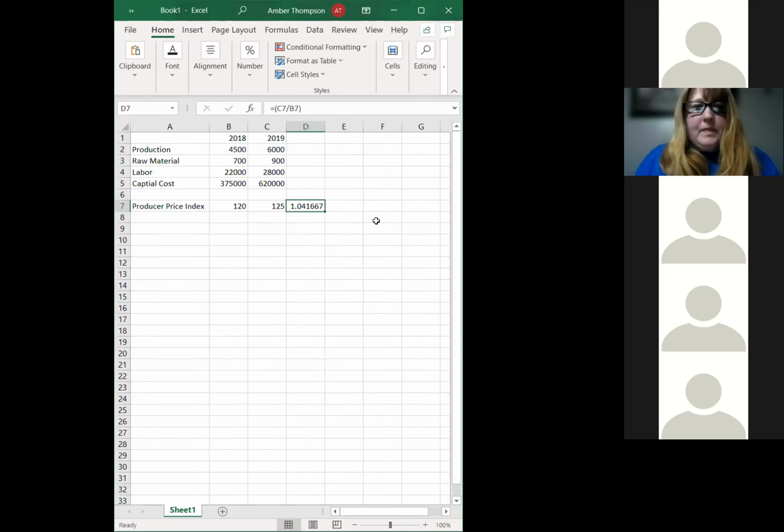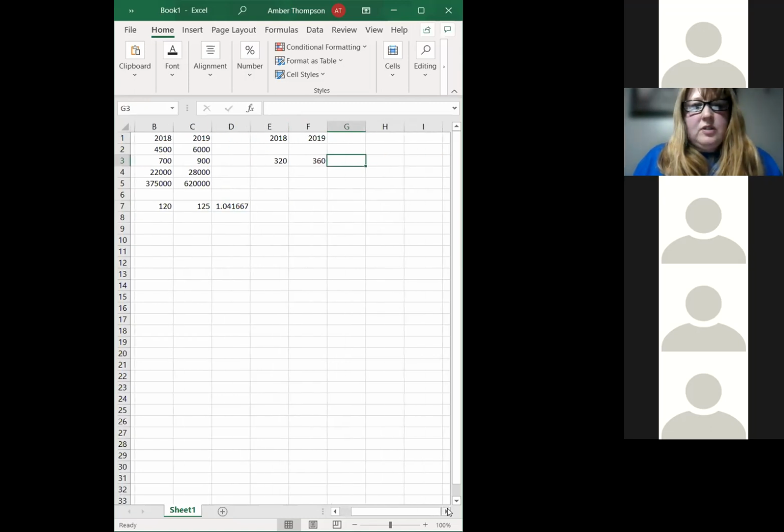Yes. So we've got this material cost. And it says material used, but the material cost per barrel is 320. So per barrel was 320 in 2008, and then in 2009 it was 360. And of course these are just dollars. So we have a difference there with the adjusted costs.